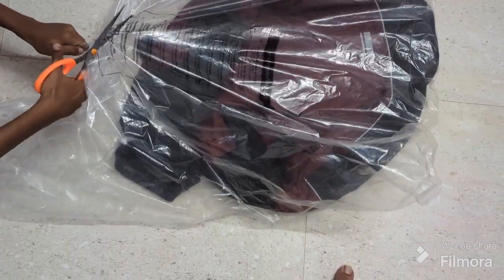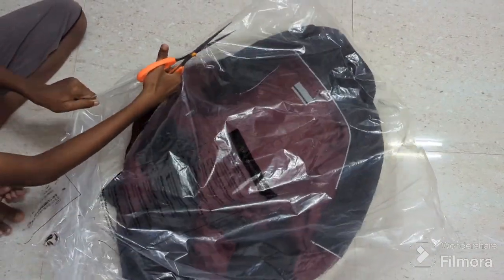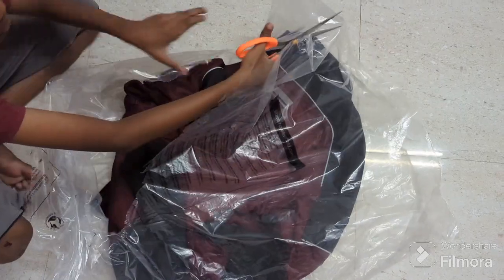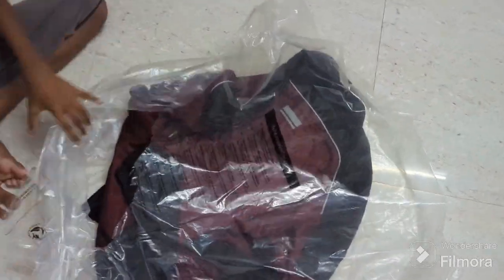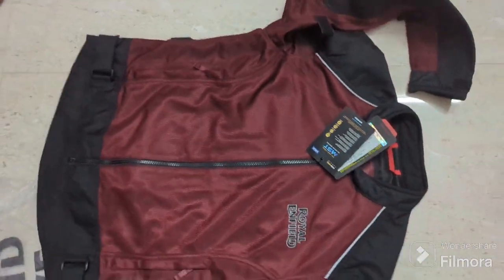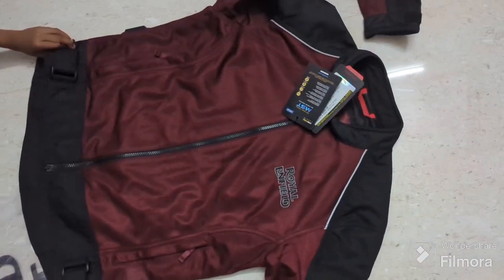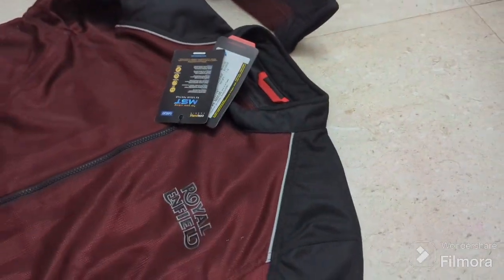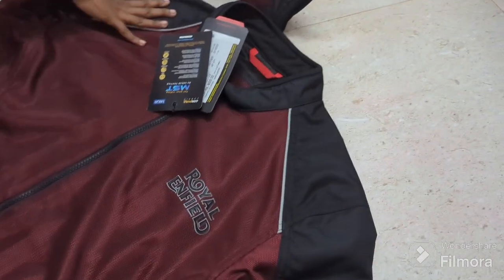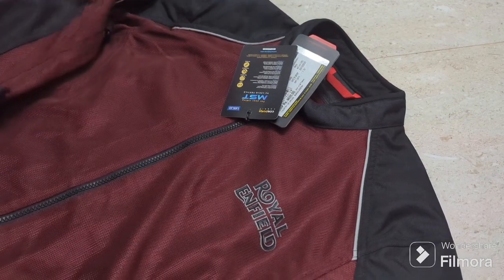Actually I wanted to buy a grey color, but it was not available in M size, so therefore I bought this red color jacket. And friends, it comes with all the armors, level 1 armor with it. It has the armor at the shoulder, then your elbow, and on the back side also.